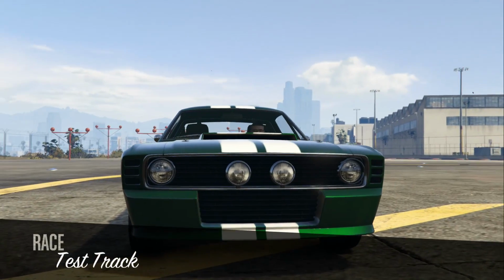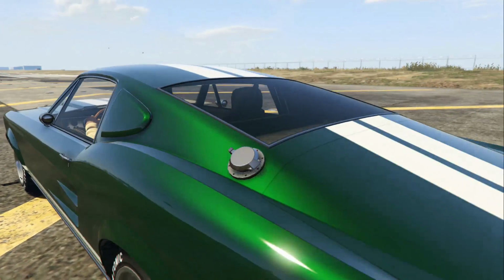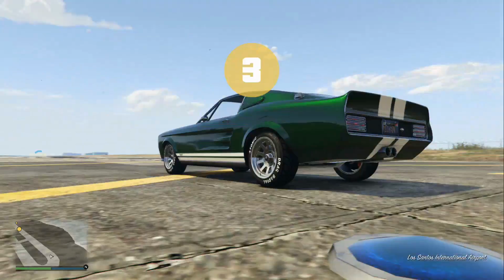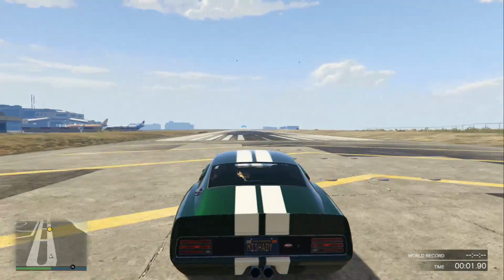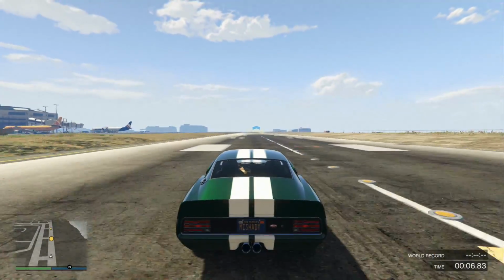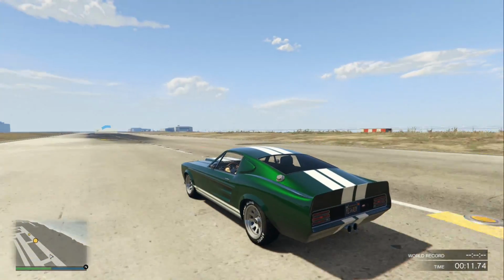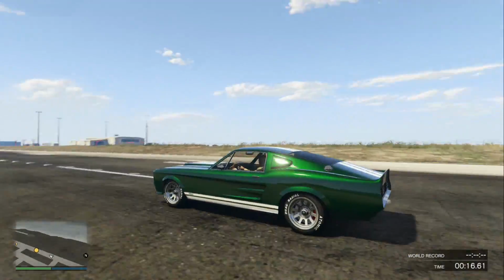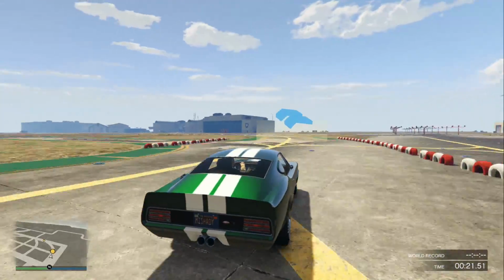Okay, let's see what we can get with this. I think that those little slats in the front are actually supposed to be the turn signals, like on the side there. I'm not 100% sure. Another thing about this, I couldn't get the bumper exactly the same. The decal I was actually very happy with, the white racing stripes plus the white stripes on the side that normally say GT500.